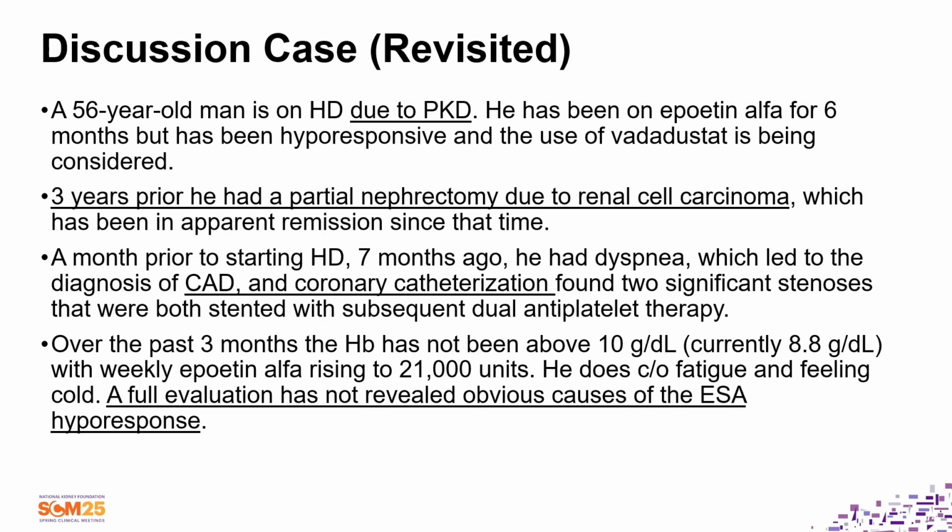And that's not with a lot of data. My sense is there's data that with ESAs as well, cancer outcomes are worse. So it's not that with HIF-PHI there's a concern and with ESAs there's not. I'm sure you all know that. But I've always thought it's about VEGF and oxygenation of these tumors. And so with a low tumor burden, you could certainly argue to use it, but it gives me more concern when I'm worried about a young person whose cancer might come back. What do you do?